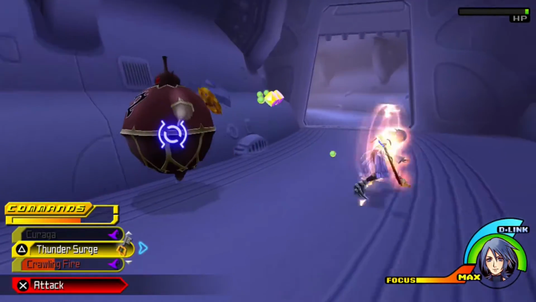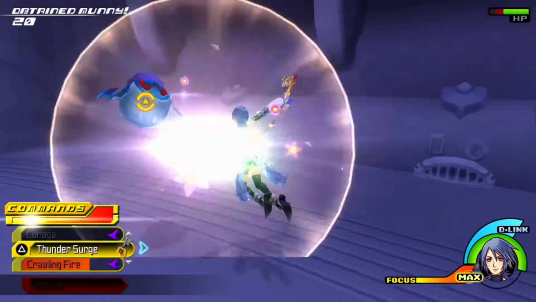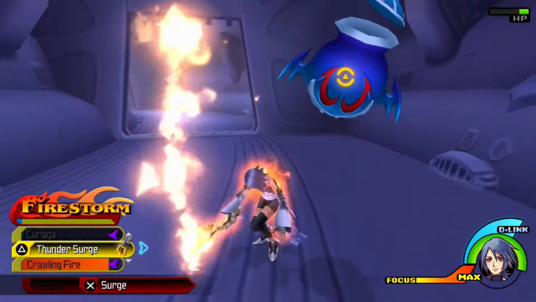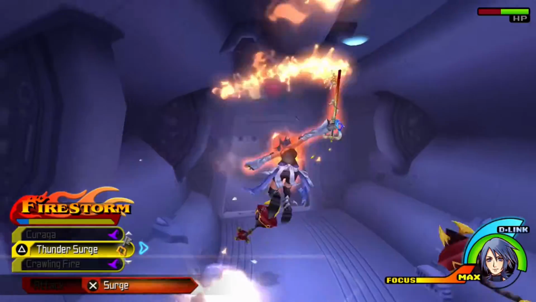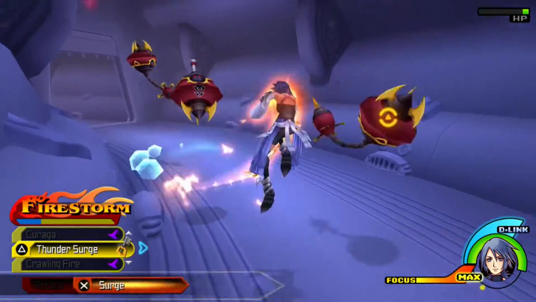It's basically like a shorter version of Ignite, with more power, and ooh, another Zero Gravity. We are just getting a million of these things, I swear. Makes me wonder what the point of actually trying to meld the command is. Well, actually, then again, there's the abilities, so probably shouldn't judge it too much. And I really hate this little jump.